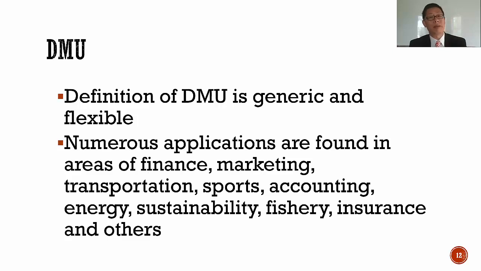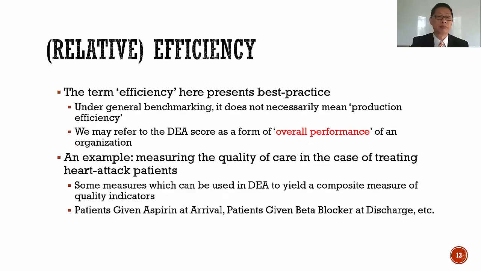And again, here the definition of DMU is very generic. I mean, it's flexible, it can be anything, right? Here are some examples from the literature, where I think there are now more than 4,000 published papers. You probably can get a list of DMUs from A to Z, from Air Force to zoos.